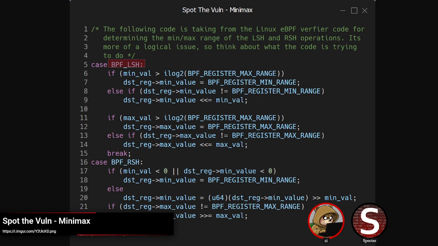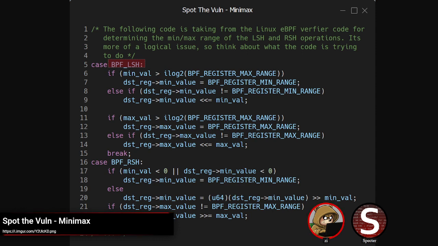explain, this is part of the eBPF verifier code, so it's basically walking through whatever BPF program you give it, and trying to make sure that, and I think it's during a separate pass, it's going to look and make sure there's no loops in the code, so you can't deny service through one of these programs, and also that there are no potential memory corruption issues going on within it. So that's what this code is doing, or part of, where it's just tracking the minimum and maximum values to make sure nothing ends up going out of range.